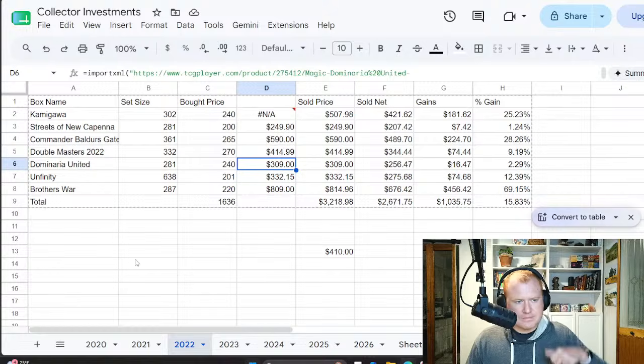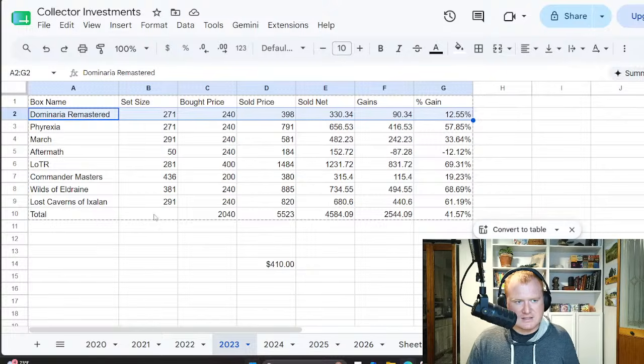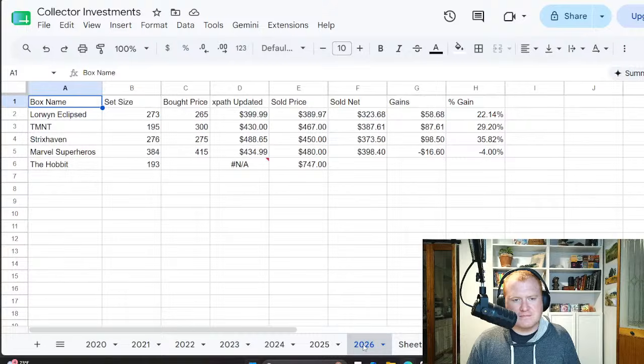People hated Lord of the Rings special edition, and that obviously has done very well. But anyway, it's interesting. I agree. I think Aether Drift will go up, but I'm not sure about it spiking or something like that.